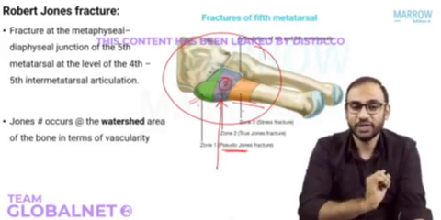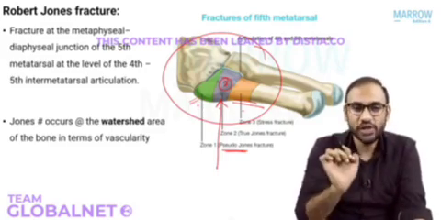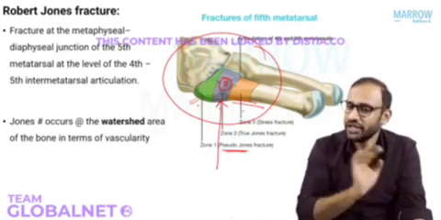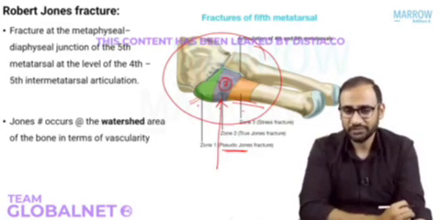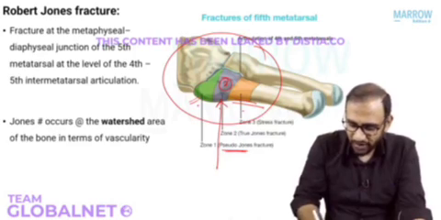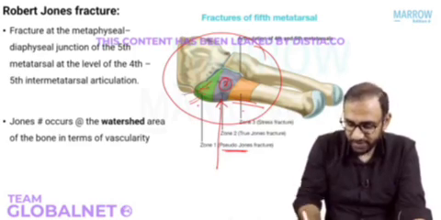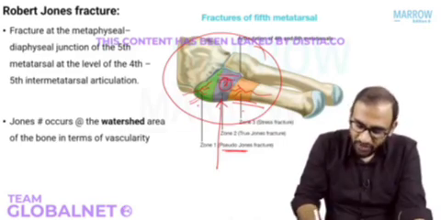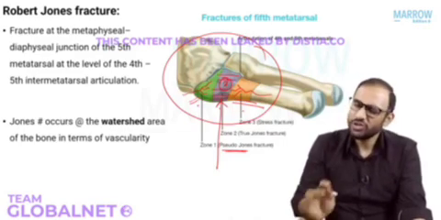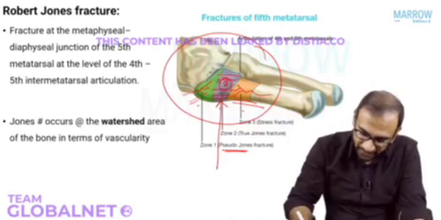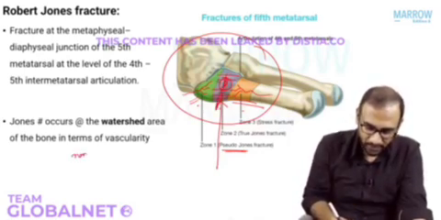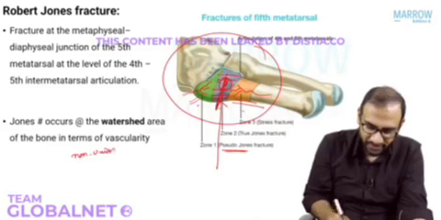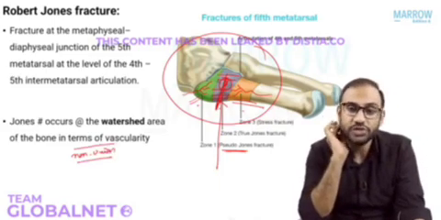And the reason we are worried about it is because it's a fracture that is notorious to go into non-union. And the reason behind that is very simple. It is in a watershed area of vascularity. So the proximal part of the bone receives blood like this. The distal part of the bone receives blood like this, but the zone 2 does not get its own vascularity, so it's always compromised. So if there is a fracture here, it will usually go into non-union. That is why this is a very significant fracture for your exam. You need to remember Jones fracture.